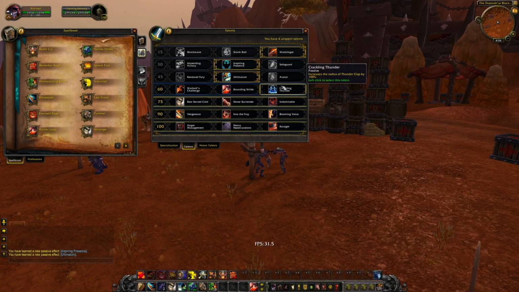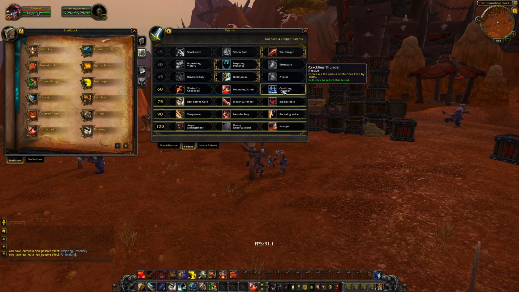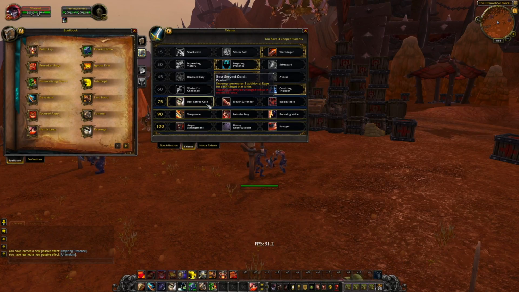Crackling Thunder. Increases the radius of Thunderclap by 100%. What's the radius? 8 yards. I like that. That goes to 16. There's the thunder. Finally see it.